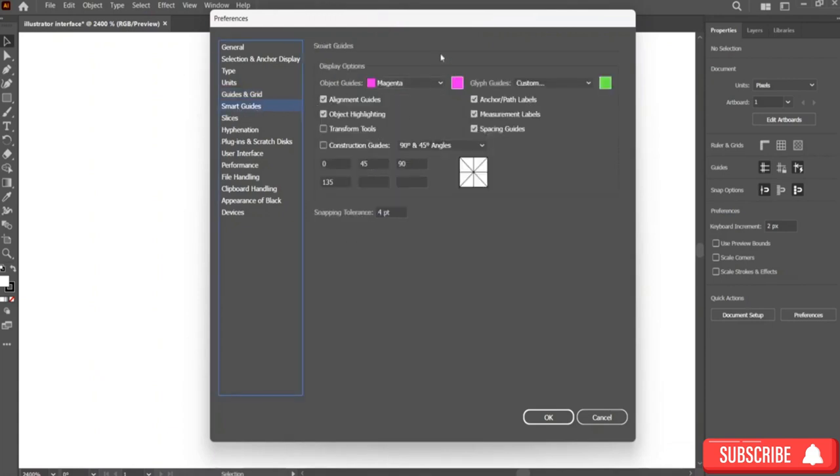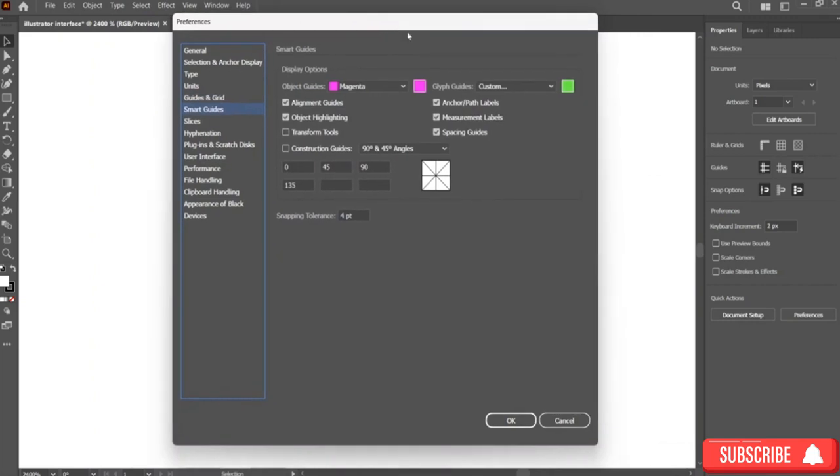Smart guides, just like before, we have seen in the property over here. Okay, display options, smart guides is in magenta. Display options, object guides over here are in magenta. Glyph guides over here are in custom green.